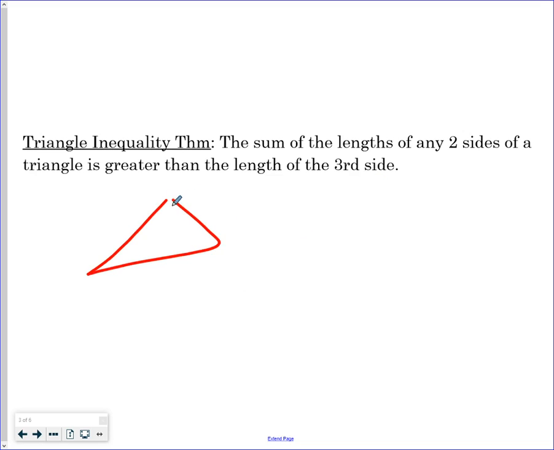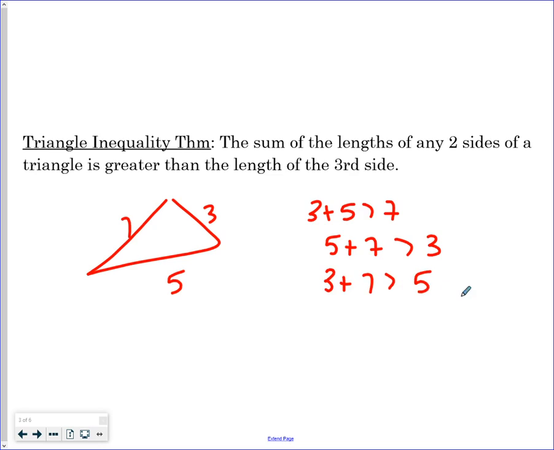So if I take 7, 3, and 5. If I take any two sides and add them up, they have to be bigger than the third side. Okay? So like if I do 3 plus 5, it has to be bigger than 7. Is it? Is 3 plus 5 bigger than 7? Yeah, that's true. If I do 5 plus 7, the rule says that it's bigger than 3. Is that true? Duh, right? Because 5 and 7 are both bigger than 3. What have I not done yet? The 3 and 7? Is 3 plus 7 bigger than 5?